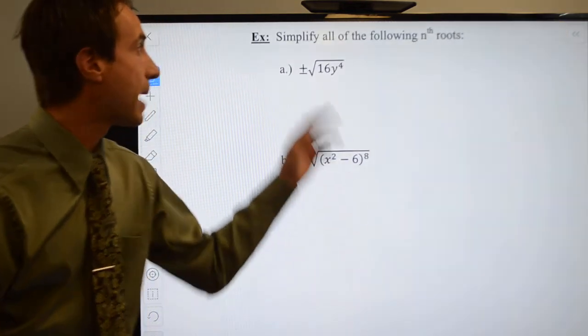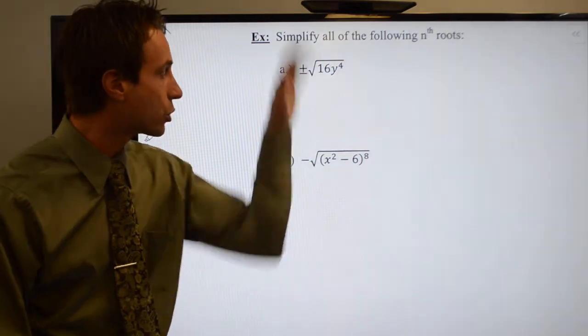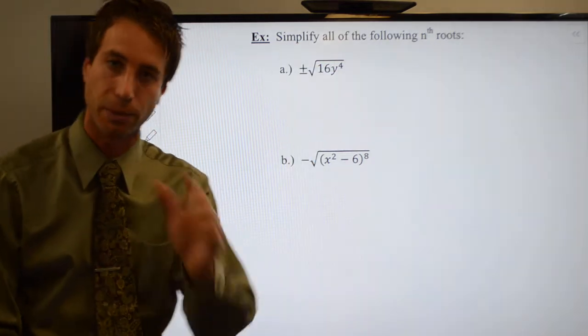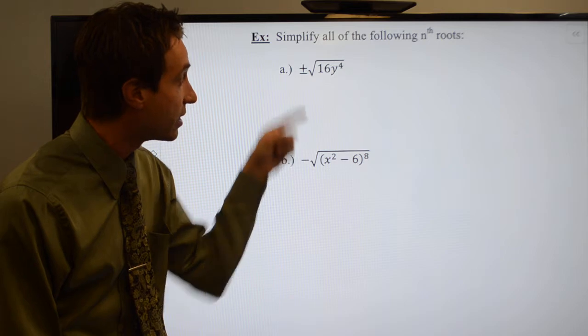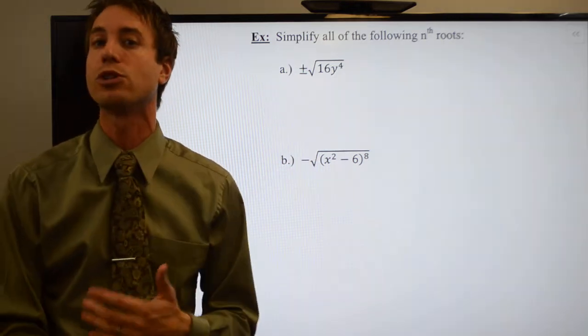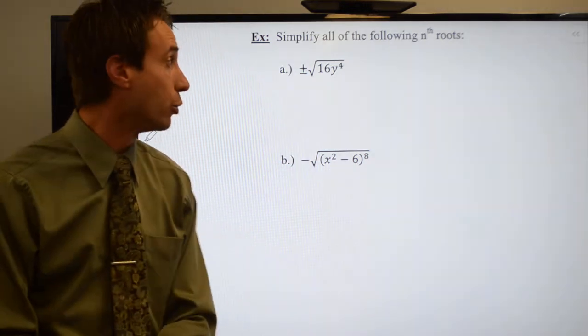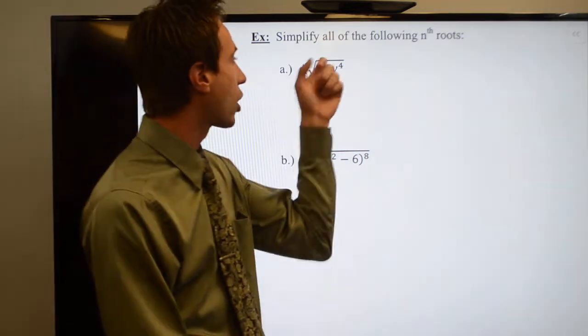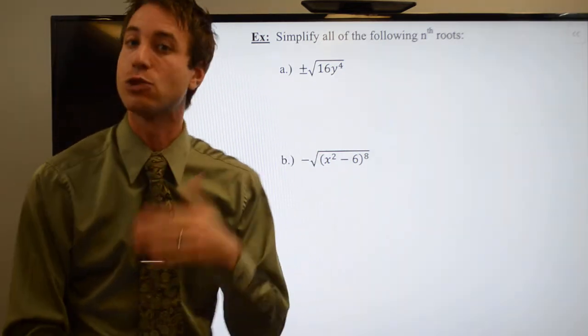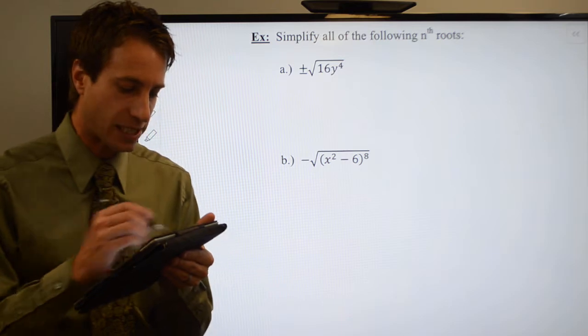What I've got for you is I'm asking you to simplify the following nth roots. We've got a couple here, and actually we're going to start pretty simple. Please notice the index. There's no index written, which means you are to assume that it is a 2. All right, so we're going to go ahead and work on simplifying these roots, and we actually start off with a couple of pretty simple ones.